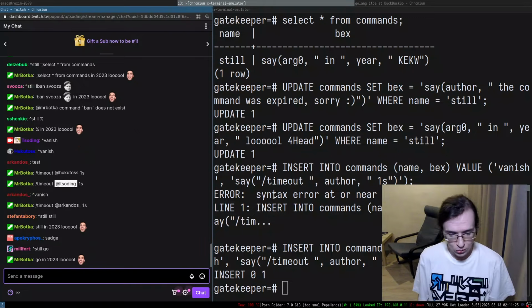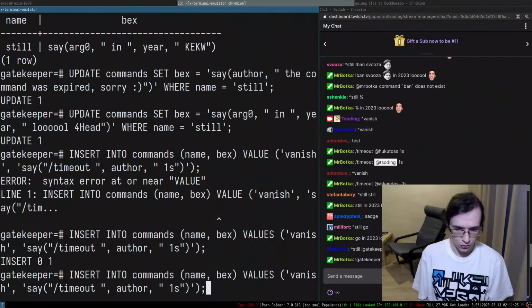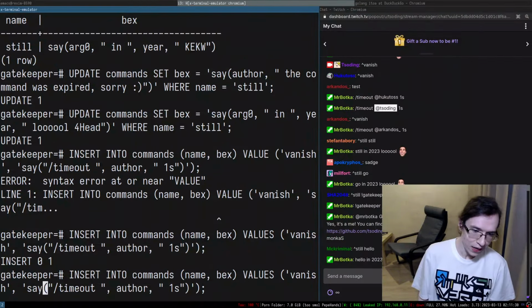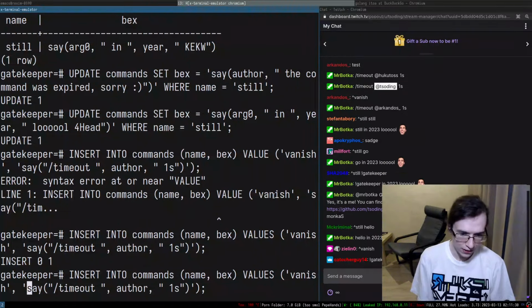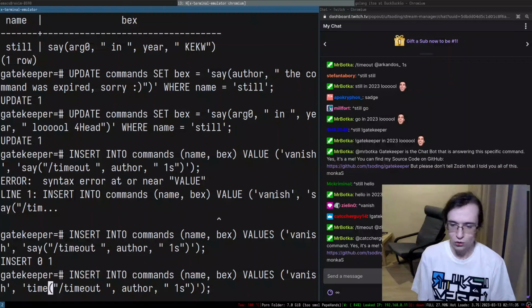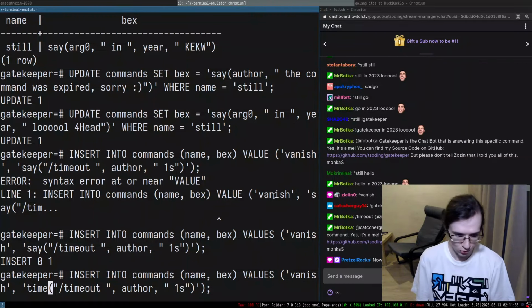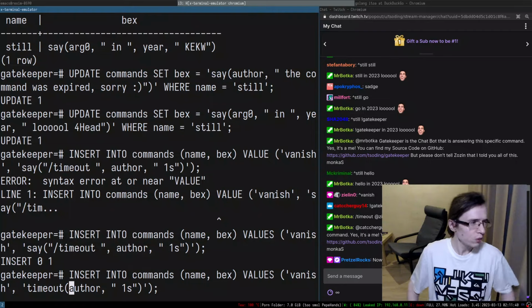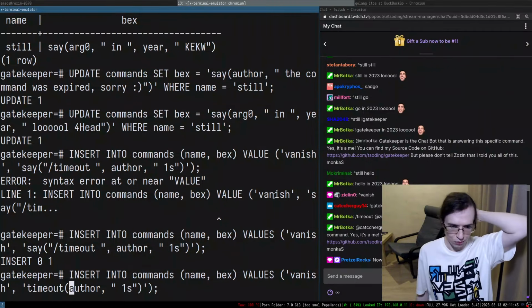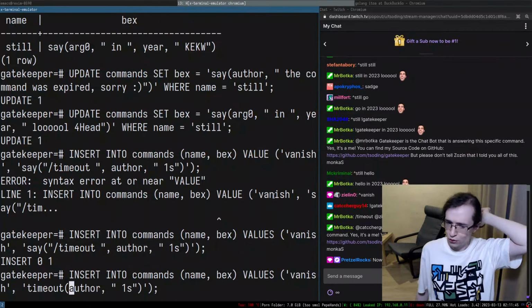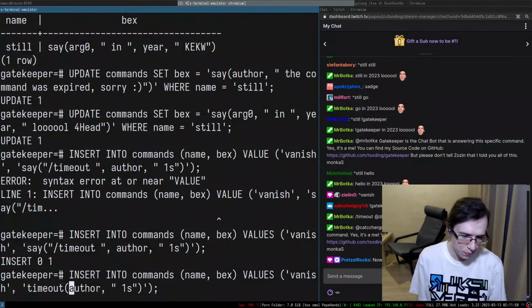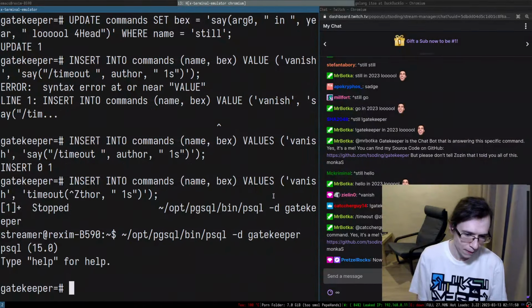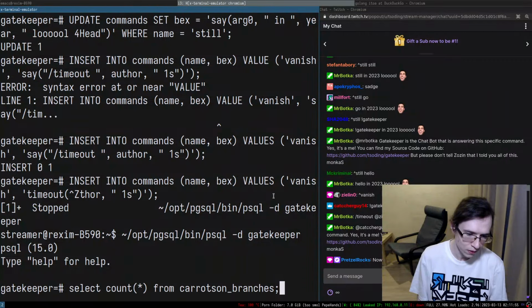One of the things we can do is introduce another custom command that literally times out the user and doesn't use escaping. We can time out the author, though that means I have to parse the author at some point. I feel like it's not particularly useful.